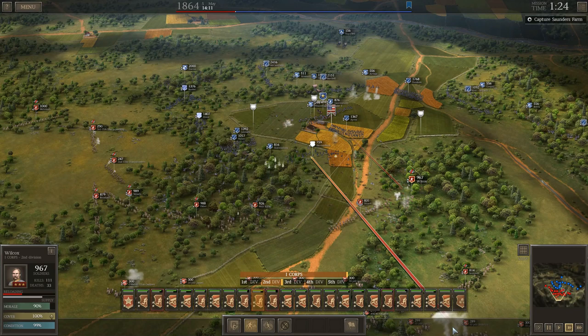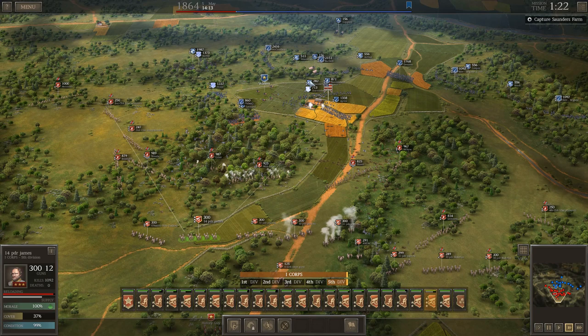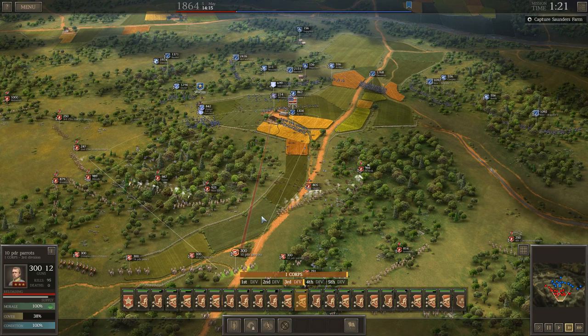I don't like the fact that I can't get at these guns. I'm going to move the Anzac diggers up. I gotta start targeting Arthur's battery. I can't quite hit it. Right now, most of my 10 pounders are just taking on his infantry because they're not close enough to get at his artillery. Can almost hit Wainwright. Oh, he just got reinforcements.